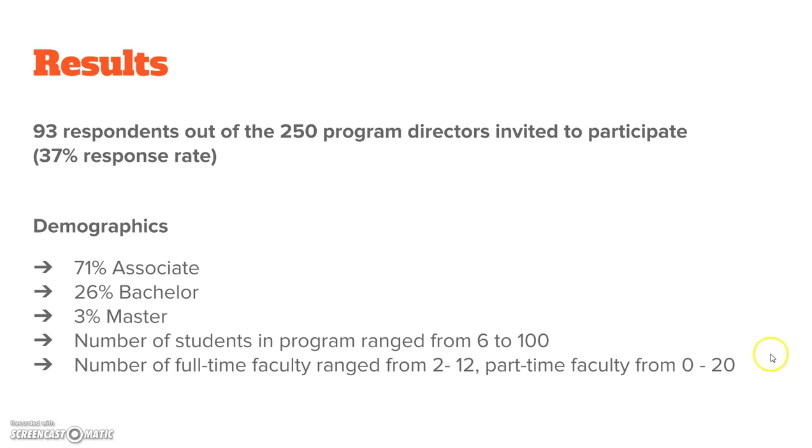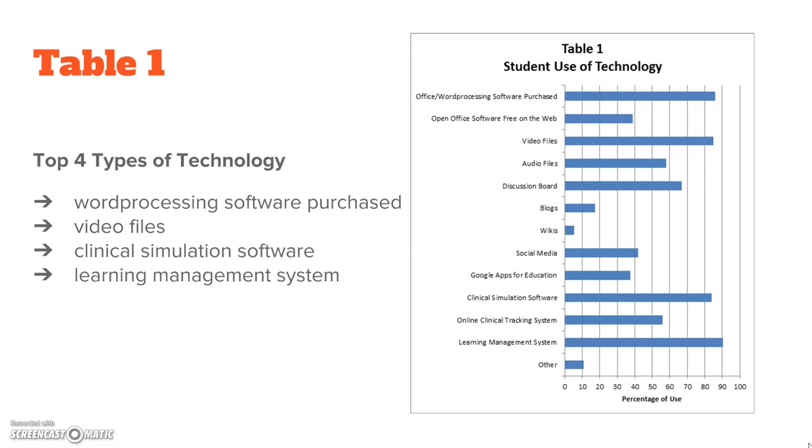So nothing too much different than what I expected, and these percentages actually break down to just about what they are for all 435 accredited programs. That is a pretty accurate breakdown for the entire population. But I found it a little strange that there'd be 100 students in a program. That's kind of a lot, especially when we're limited by the clinical sites in the area. So I think that may have involved a satellite program or two.